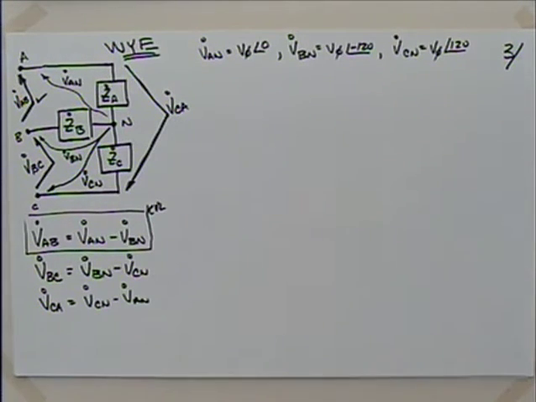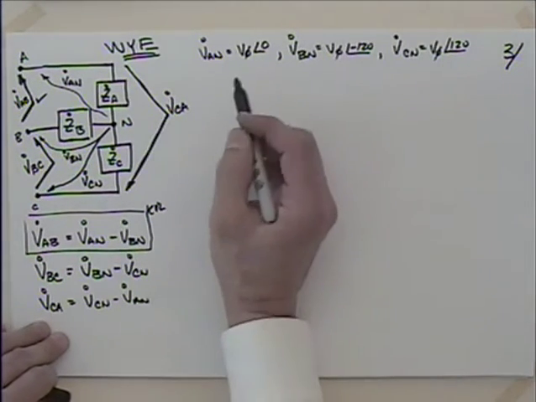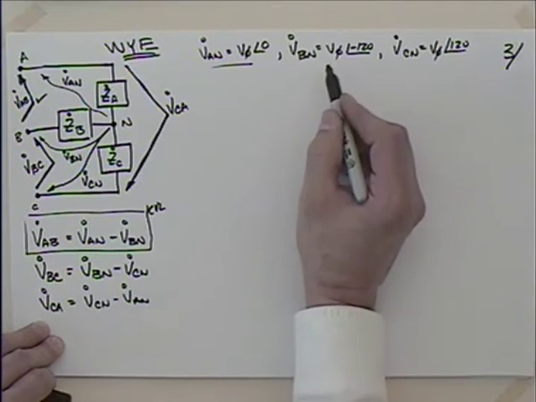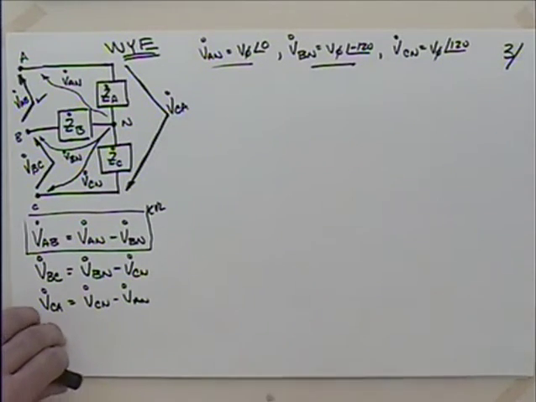Okay. So I'm going to write that, and I'm going to substitute into that the expression for voltage AN, which would be this, and the expression for voltage BN, which would be that. And you'll notice that I've taken the magnitudes the same. I'll just say it's V phi, some value. You could pick several thousand volts if you're one of those big industrial people. You could pick a lesser value if you wanted to work with a smaller system. Whatever magnitude you want, but it's the same.